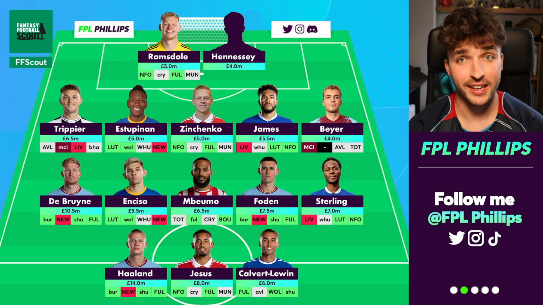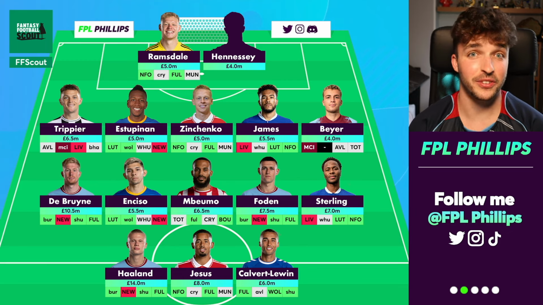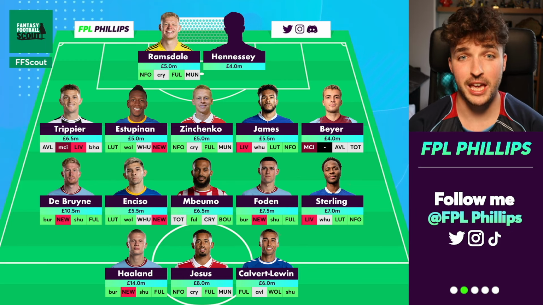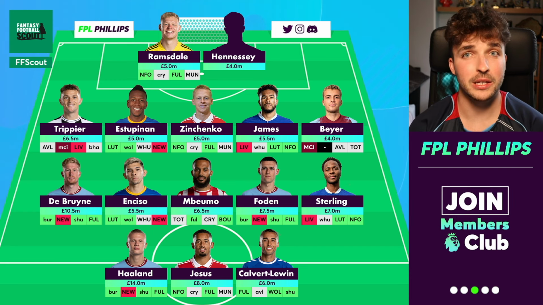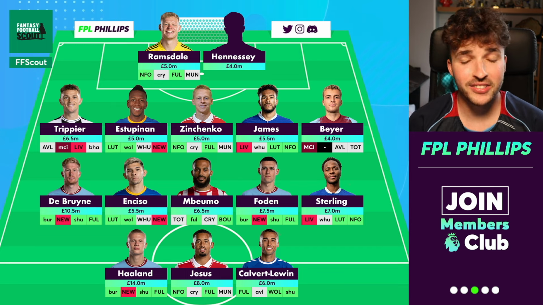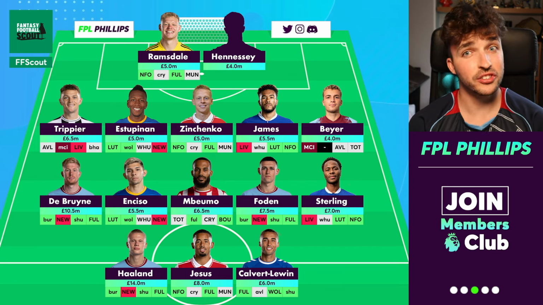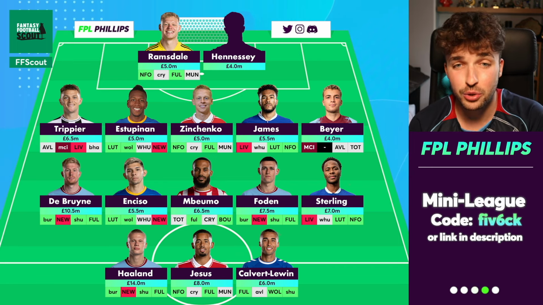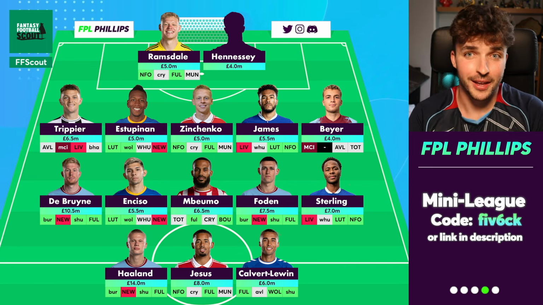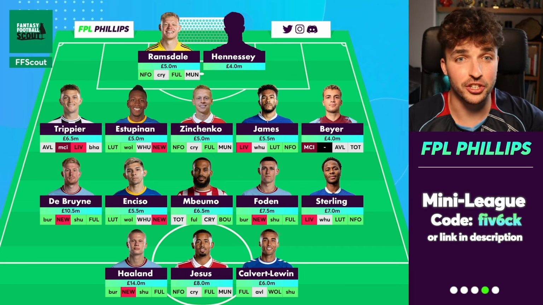And then Raheem Sterling, taking a gamble on this kind of first fixture for Chelsea. I still think the West Ham game is a decent fixture for them. Banking on them to return to form early with Raheem Sterling. Personally, I like the wait-and-see approach with Chelsea, just not so much because they've got poor fixtures in the first one and maybe even two, you could argue, although I personally think that West Ham fixture isn't going to be too much of a struggle.